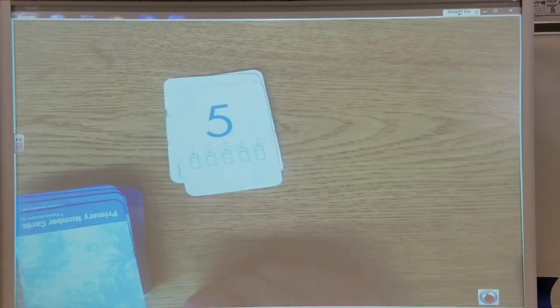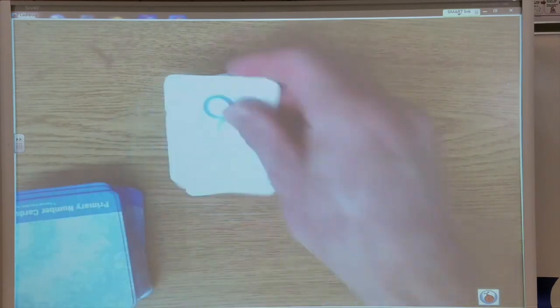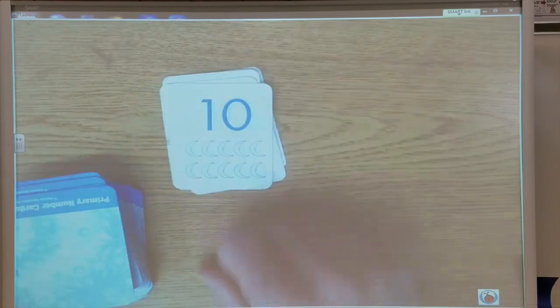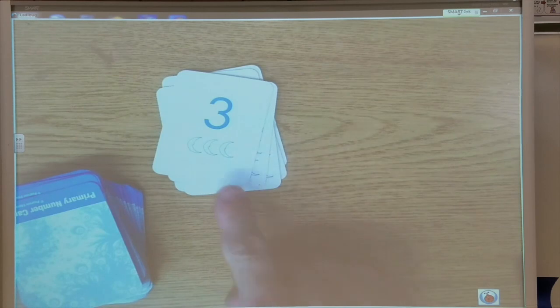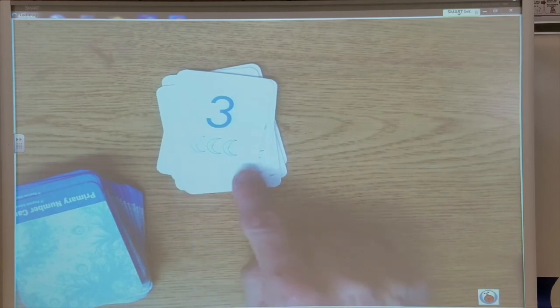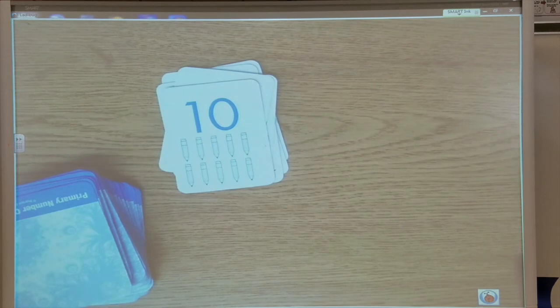So just turning the cards over and having your child say, what is the part that's missing? 1, 0, 0. These get a little bit trickier. I know that I'm missing 2 on the top, and I'm missing a whole row. I'm missing 5, 6, 7. So it's a great intervention, but I don't just use it as intervention, I also use this as a way to develop automaticity with the facts within 10.